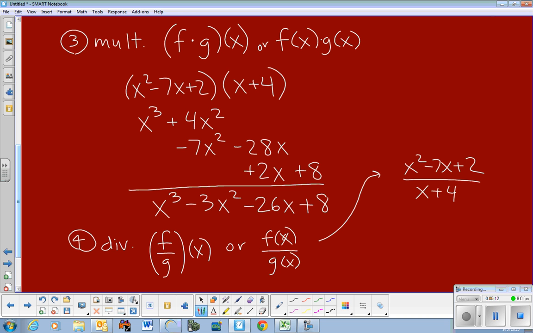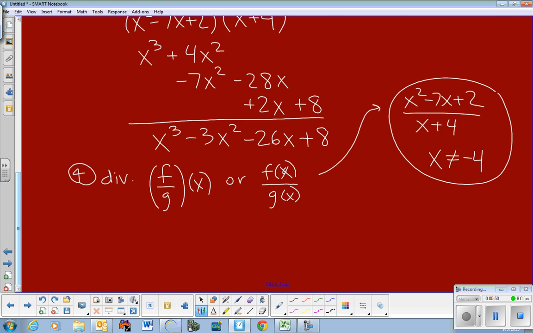And sometimes when you put them together like this, you will need to make a restriction on the domain. Remember, domain is all of the x's that you're allowed to substitute in, and whenever you have denominators, you create the possibility of needing a new domain. And in this case, all x's are okay except negative 4, because that negative 4 would make a 0 in the denominator, and that's a no-no. So other than just writing one on top of the other, I need to make that little domain correction, and then that's it. Okay, so we haven't really done much yet.